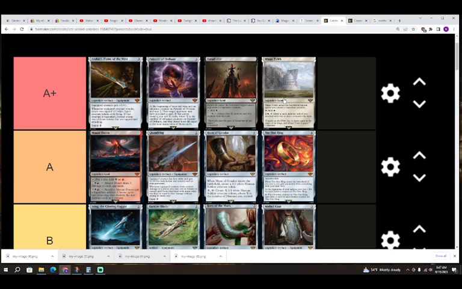Same can be said for Minas Tirith. Auto include literally in any single white deck. I think any white deck, this is a real reason to be in white. Like I said earlier with what A+ is, I think if you have either of these cards in your pool, your deck's almost definitely going to be worse if you're not one of these colors. But I could be wrong.